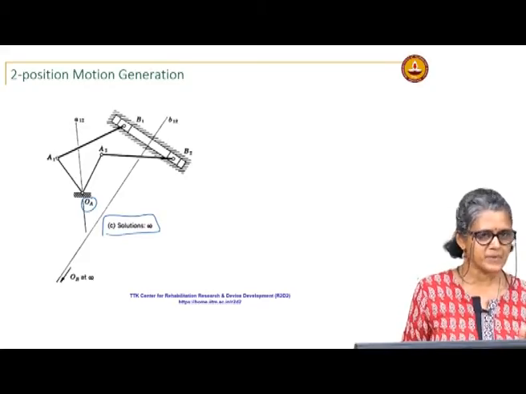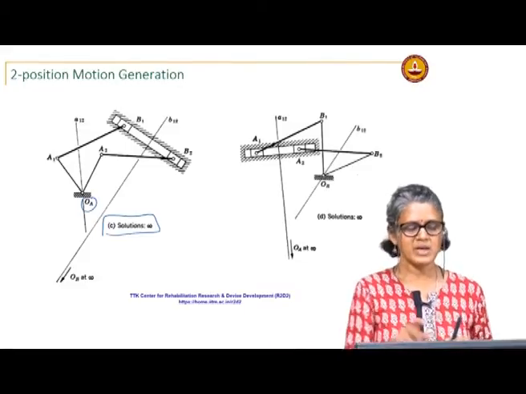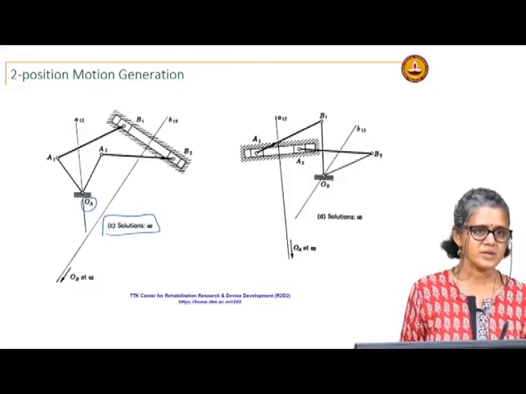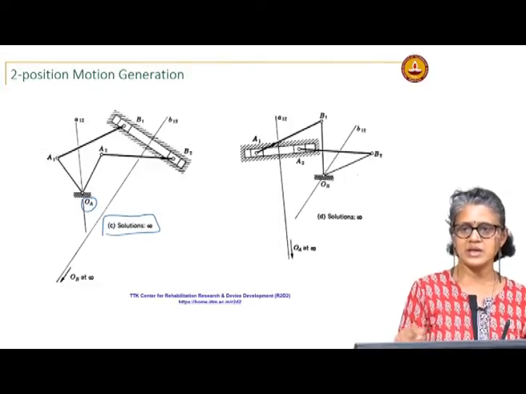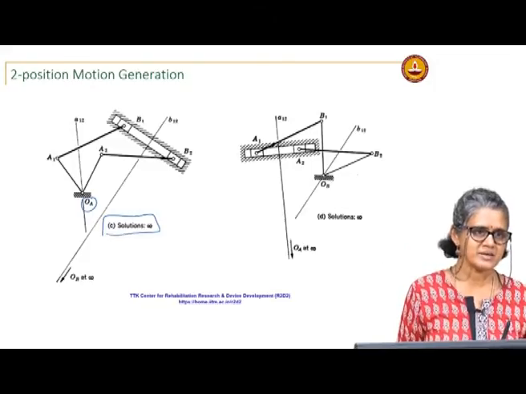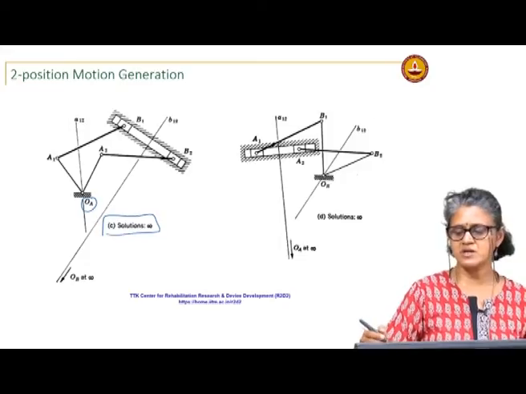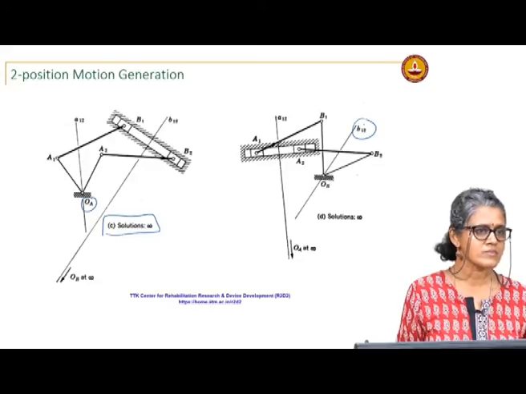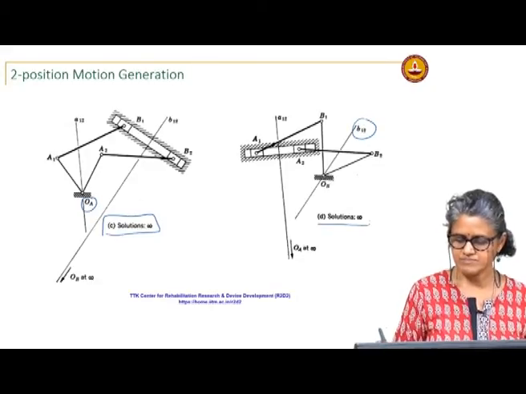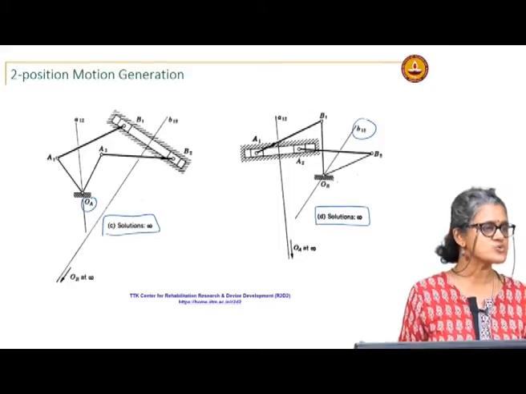So, the number of solutions that I have is an infinity of solutions based on where I locate the pivot OA. Okay. I could also do the other thing: I could instead make A1 A2 the slider path, depending on what I want as my input, and then pick OB anywhere on the perpendicular bisector B12. Okay. Again an infinity of solutions are possible because of the flexibility in choosing OB.